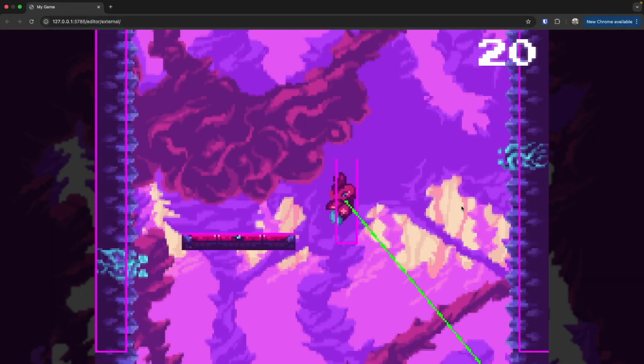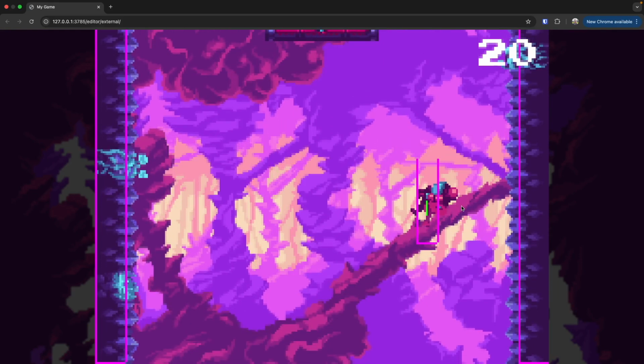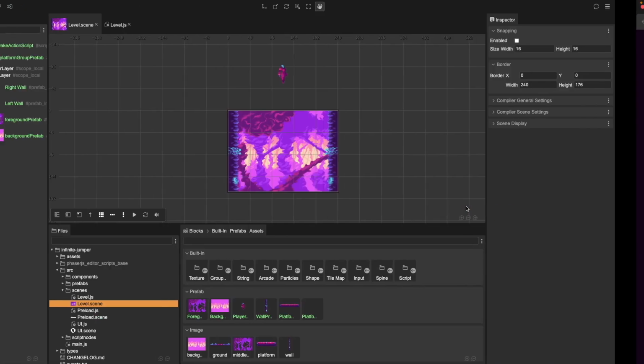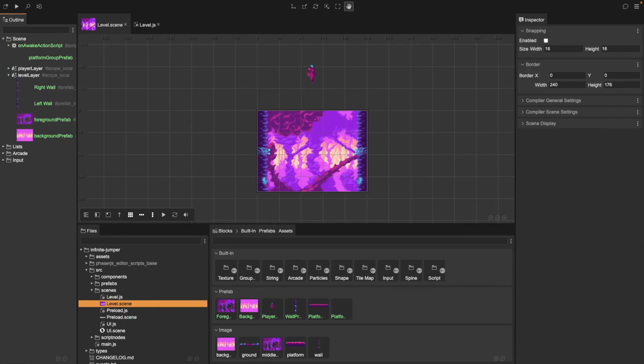So now we've implemented our background for our game, we're going to work on implementing our game over scene. So once our game object for our player fades away, we're going to have our scene fade out, and that's going to transition to a new Phaser scene, and this is going to show the text game over with the score that the player received. After a few seconds, this scene will fade away, and it's going to allow the player to play our game again. To make these changes, let's make a new Phaser scene in our project.